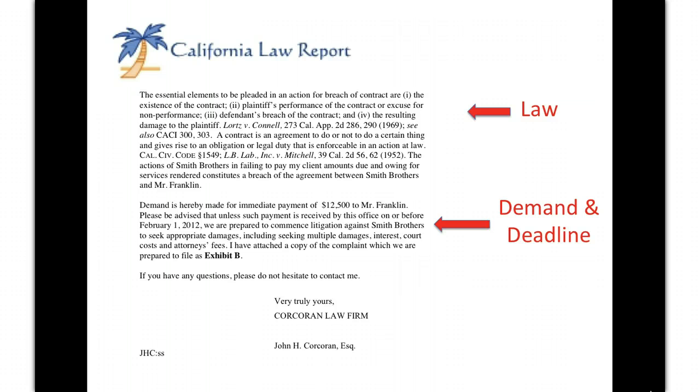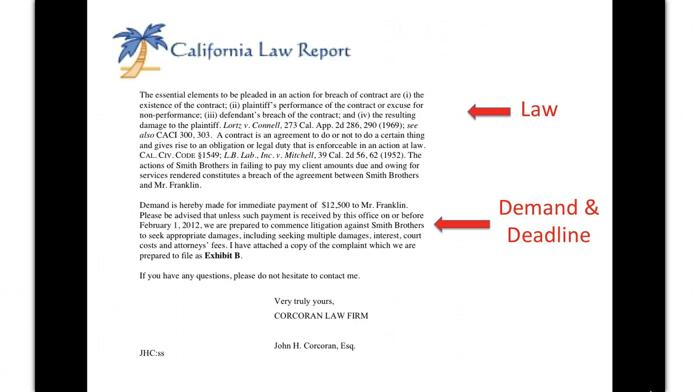And then finally, and this is really the key, in my opinion, to getting a quick response, if you're going to be taken seriously, if you're serious about possibly filing a lawsuit, backing this up with litigation, then attach a copy of the complaint which you're prepared to file. Now, this shows them that you are to be taken seriously. All you need to do with that complaint is walk on down to the courthouse, pay the filing fee, and file your complaint. It really has a tendency of resulting in the individual that you're writing to taking it quite seriously when you have a complaint attached.